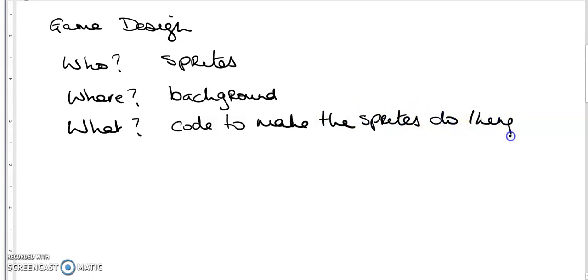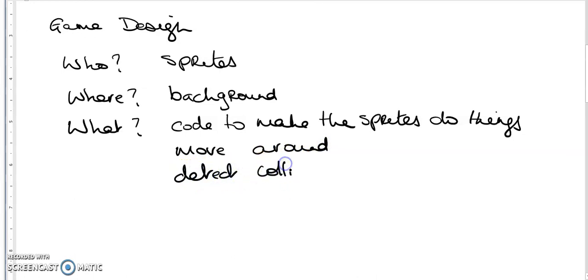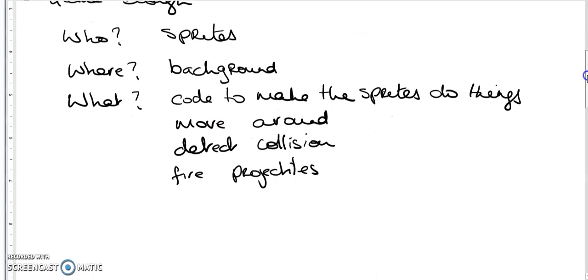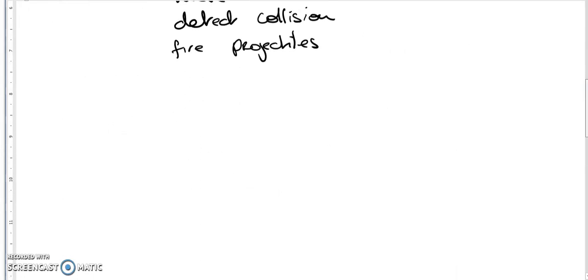And the kinds of things we want them to do are, we want them to move around. We want to be able to detect collisions. And this is a very big concept in gaming. So this collision detection, we're going to have a look at that. We might want them to fire projectiles. And again, in that game that I have, we have some projectiles, but that's something that we'll look at in a later screencast. So this is the broad area that we want to look at when we're looking at game design. Now, I'm going to go through each of those step by step in relation to my game, and then we will talk about how we might go and implement that.